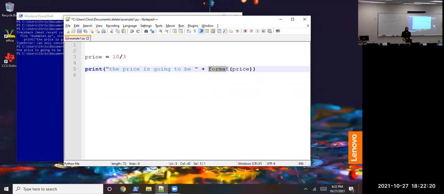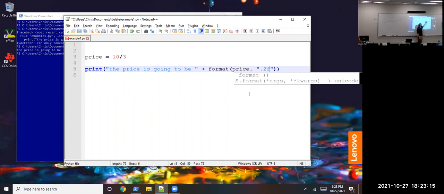So this is really just an alternative method to turn something into a string. Usually we'll want to send in a number, and then how are we going to format that number? What are we going to make it look like? So our second parameter is going to be a string, and that's an easy one to forget. The way we describe it is always going to be a string. And then we need different symbols for how to format it. For currency, the one that we probably need most often right now, let's say a decimal point. So we're basically telling Python, just go through that number. When you hit the decimal point, write 2 more digits and keep it as a floating point number. So .2f will give us 2 spots after the decimal point.